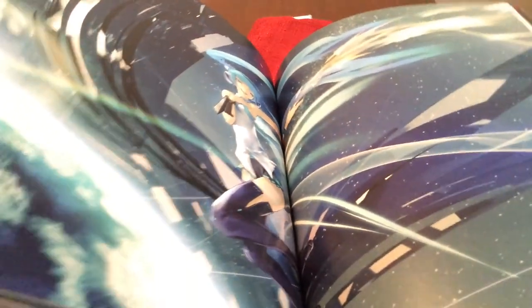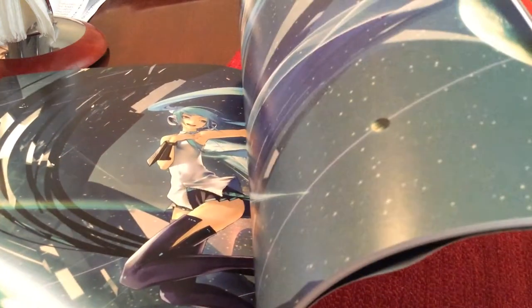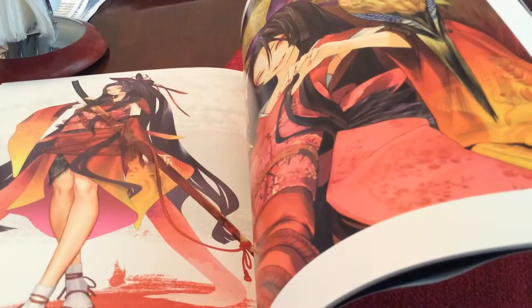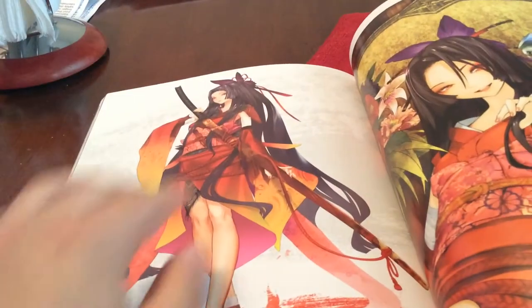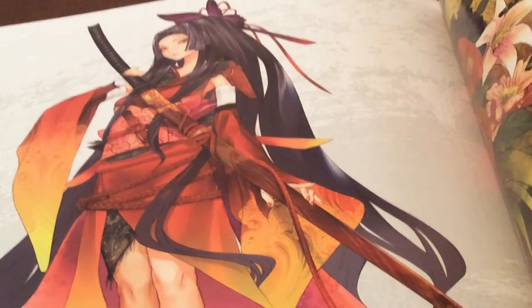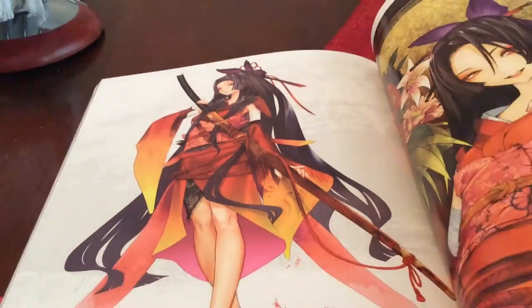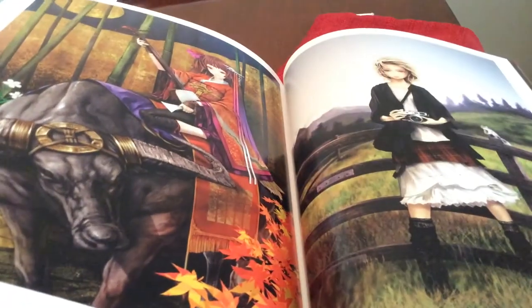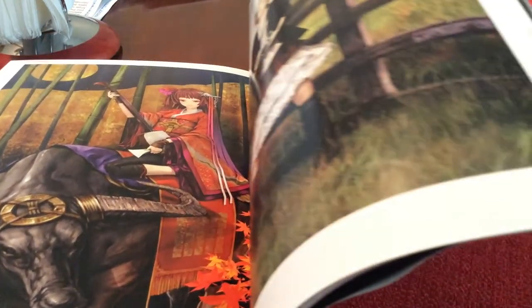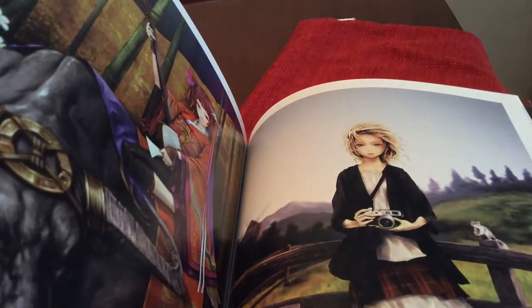This is my favorite from the group here. Like the amount of detail he puts into the dress, the sword, and also all the color too. This is why I really like his style and how he does things. See, these two look very good but also distinct as well. And then all the emotion in the eyes right there.